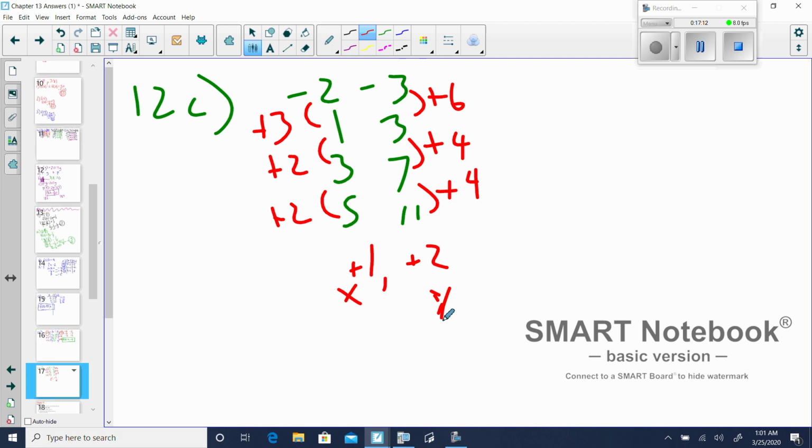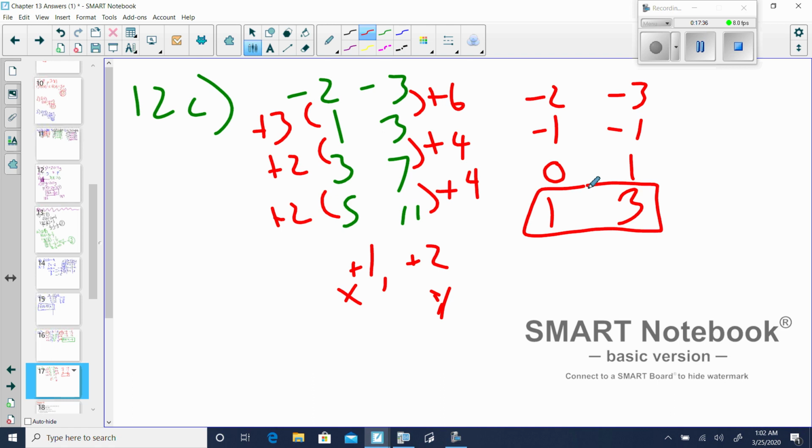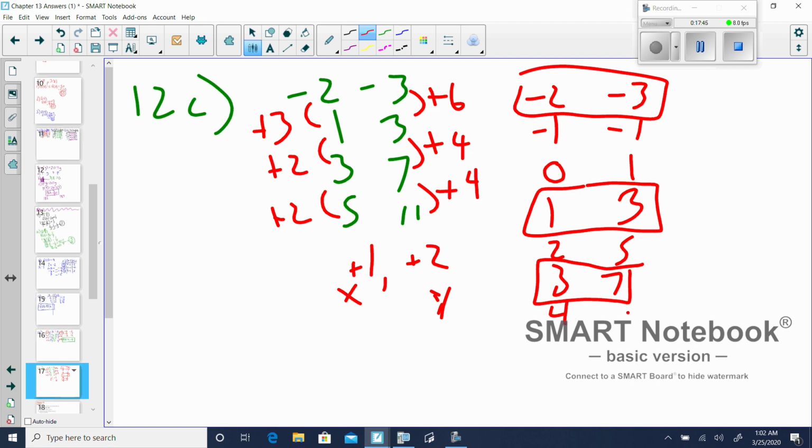Huh. So if that's the case, and then if we have -2, -3, if I increased x by 1, I would increase y by 2. If I increased x by 1 again, I'd increase y by 2, which would take me from 0 to 1, increase x by 1, increase y by 2. Hey, I have that point. Seems like that's a good idea, right? That'd be 2, 5, 3, 7, x plus 1, y plus 2, x plus 1, y plus 2. Look at that. It seems like I've hit on something that fits every single one of the points we're given.